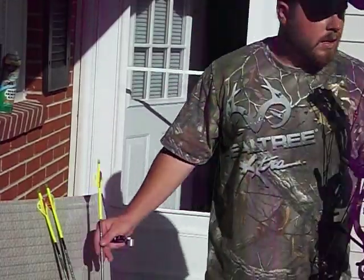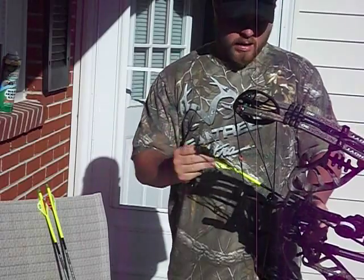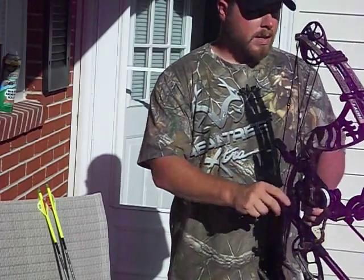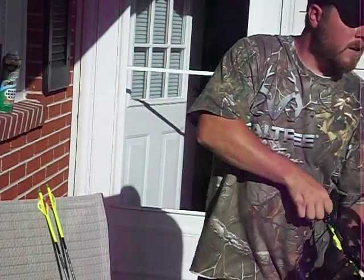I got the Nitrum 30 and had a few bows set up this year, but I say, man, for me, this one's the sweetest shooting one I had.